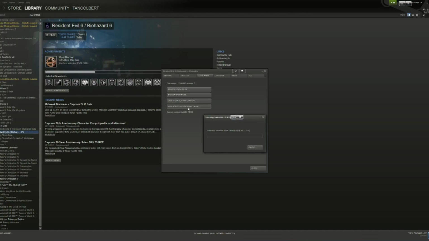What this does is it looks through the entire integrity of the downloaded file and makes sure all of the files are there. Once it goes through this 100%, if it finds anything that is missing, it will say, in my case, it said 4 invalidated files found, and it does an update just like that, and the game worked perfectly. So I don't need to go through this again because I've already done it once. But this works for any game on Steam that you have some issues with.